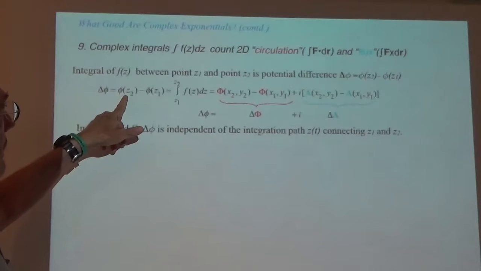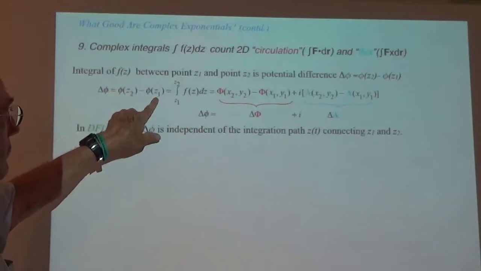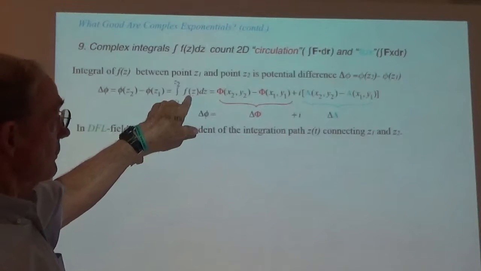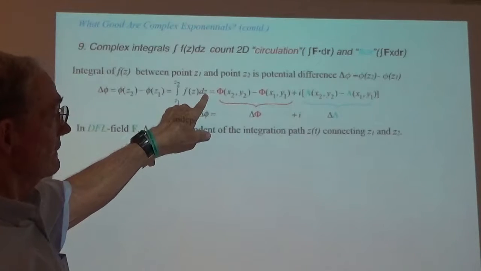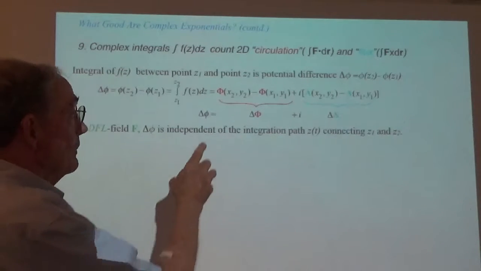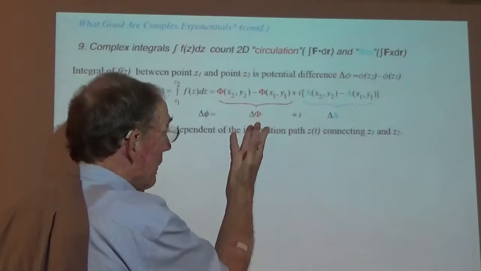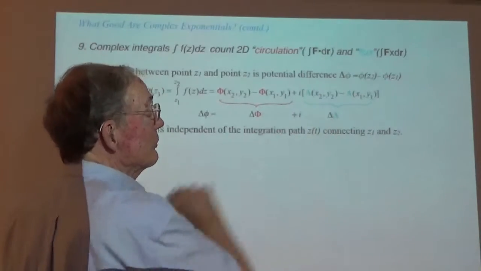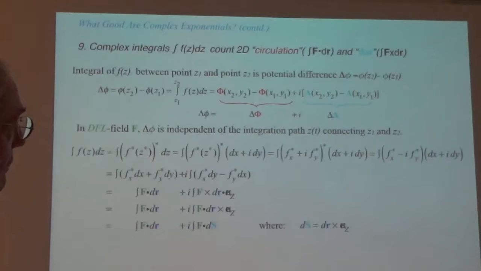So we're asking for a potential, just a difference between it at different points, to be an integral of some force with respect to the two-dimensional z. So that means that we're going to have a difference in scalar potential, and that'll be the real part of this difference, and then the imaginary part will be the difference in the vector potential. Okay? How does that come about? That's really what's involved here.